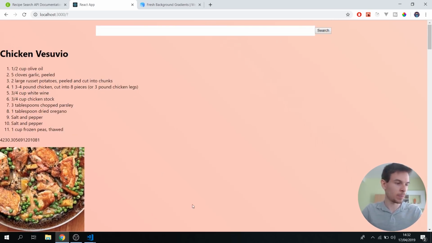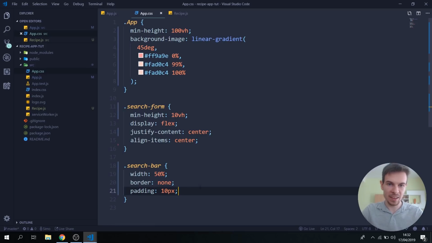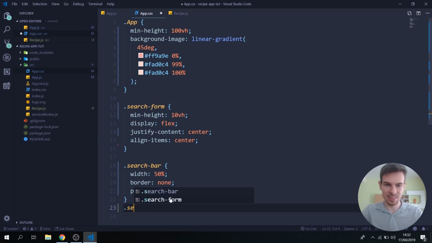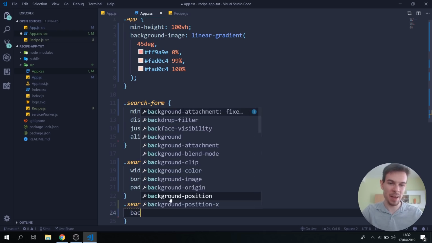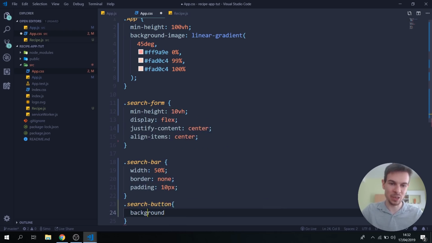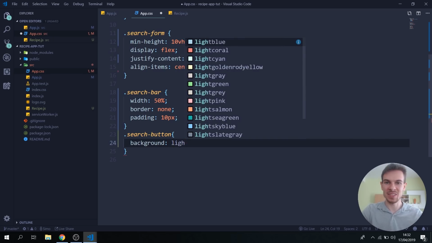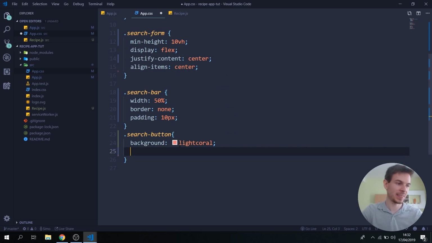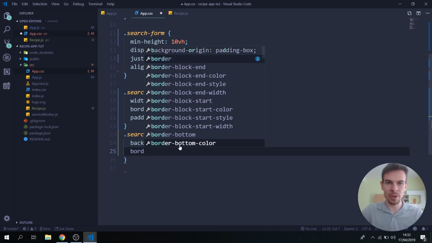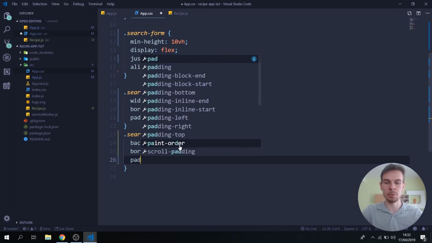Let's make the search button a bit nicer. I actually got lazy on this one, as I see here. I just added a background of light coral. Oh my god, what am I doing with my life? So just a light coral background to this. I removed the border, none. I usually remove the border on this.